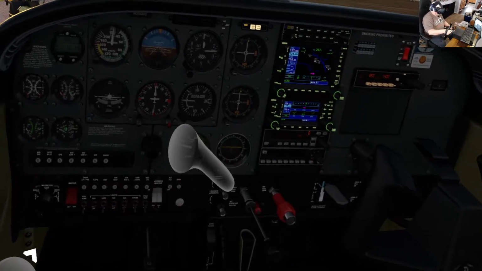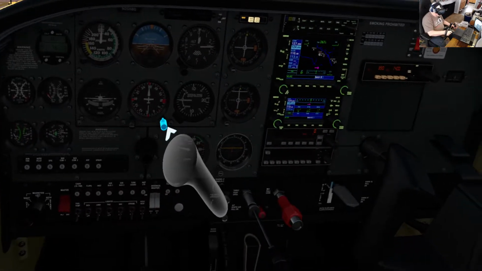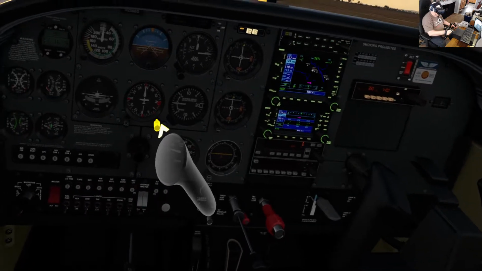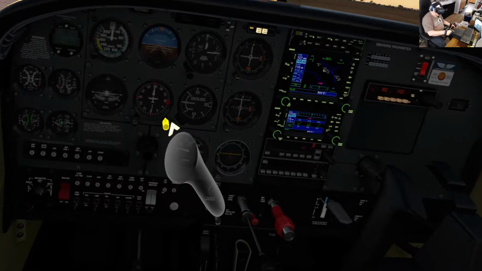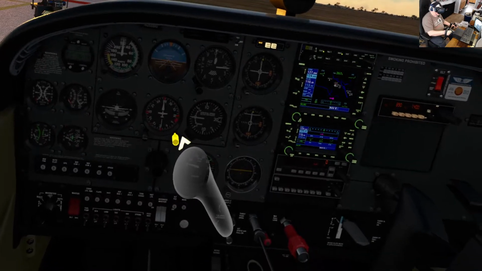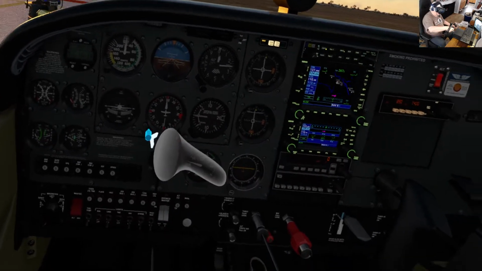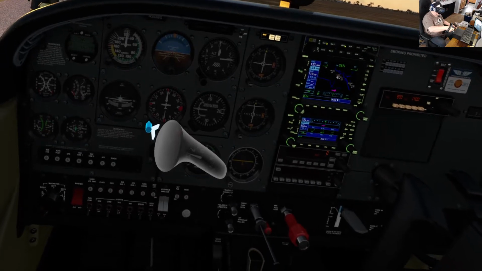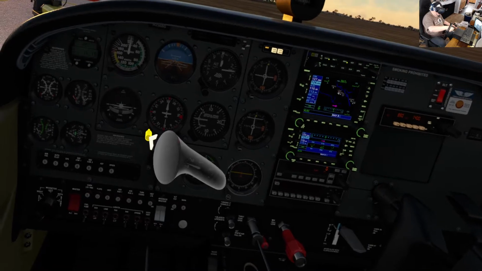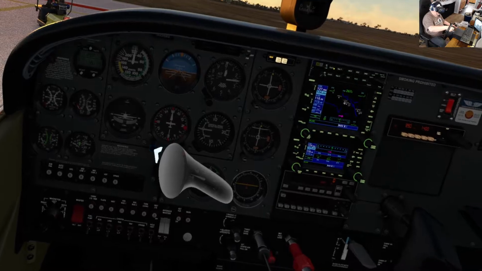The other thing is on software update 7, this heading was really tough to adjust. It's still a little bit touchy. It's hard to move it just one. It's jumping way too much, so that's not a good thing. Let me see if the direction is the same way. Yeah, it's still pretty jumpy.